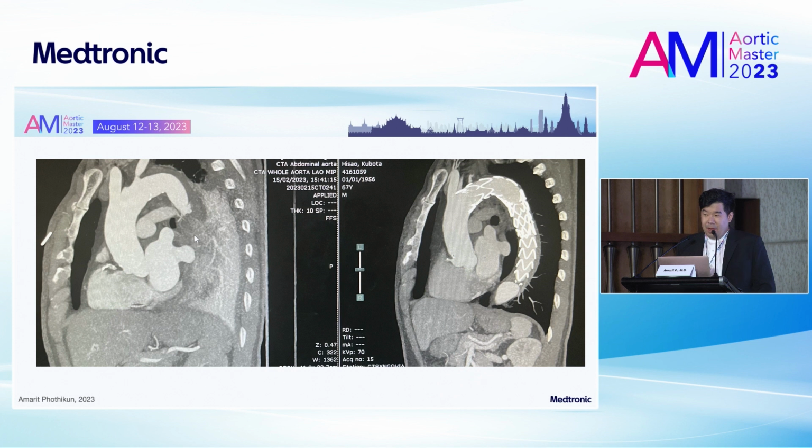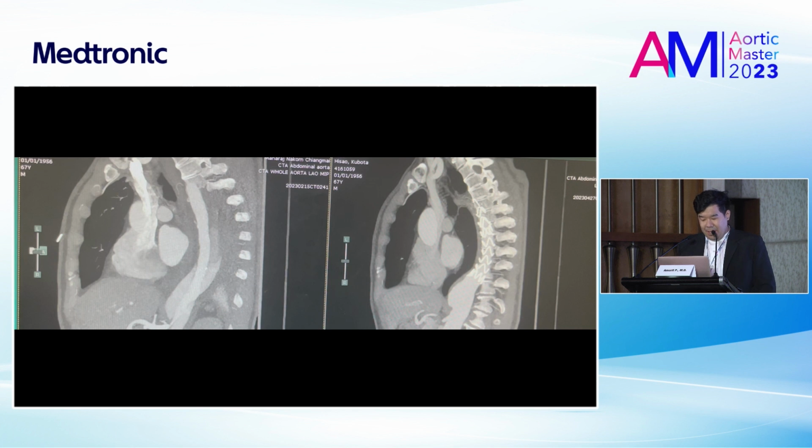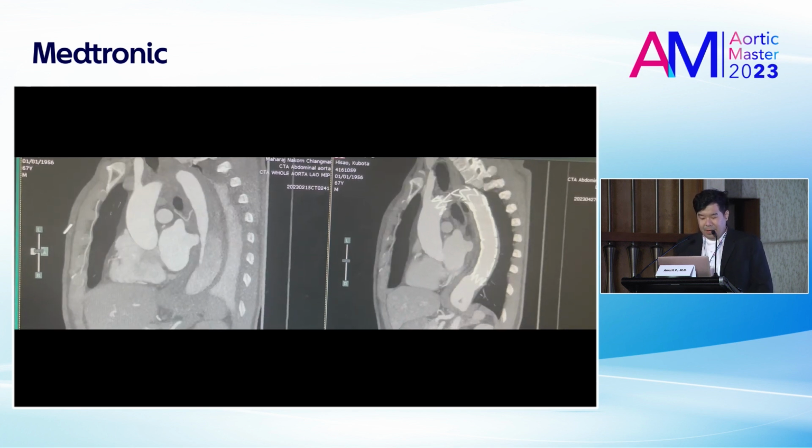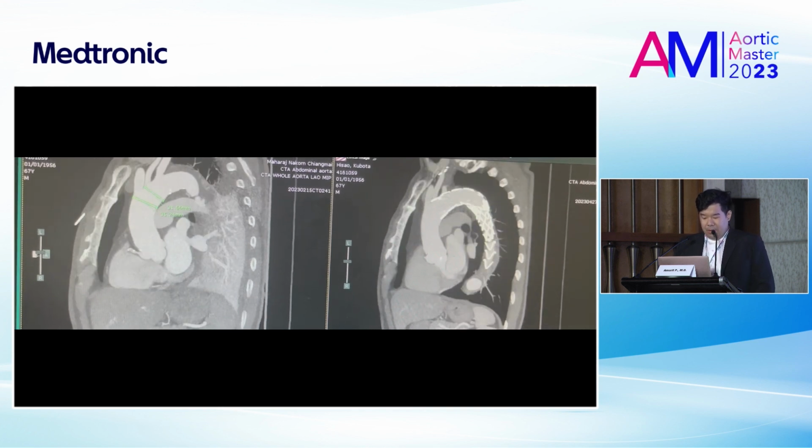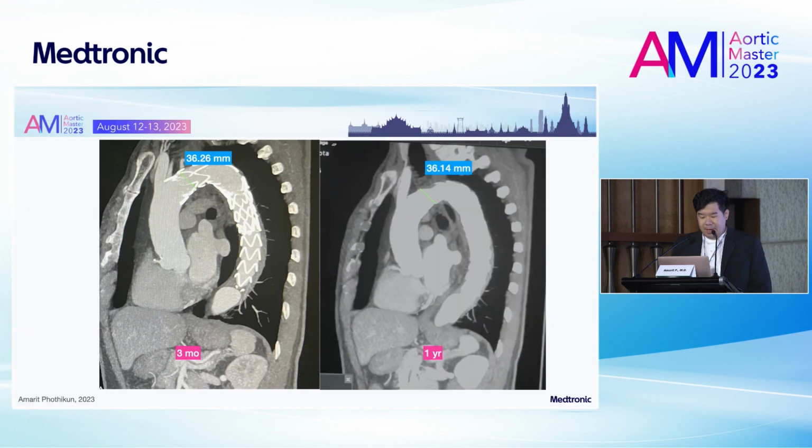We see the stent is good, with no endoleak and no extension of the intramural hematoma on the CT follow-up. So this is the CT follow-up for the patient. Very good: no endoleak, no bird beak sign, and a very good stent frame covering the disease. After we followed up the patient with CT angiogram at 3 months and 1 year after the first TEVAR, we see that the stent is good and the aorta in the area of the stent frame is remodeling. The hematoma is gone and no disease is left. At 1 year follow-up, the aorta shows no expansion in this case of TEVAR zone 2.